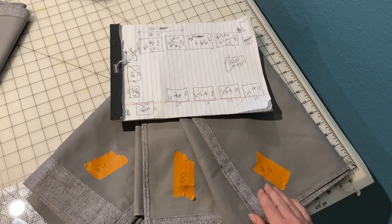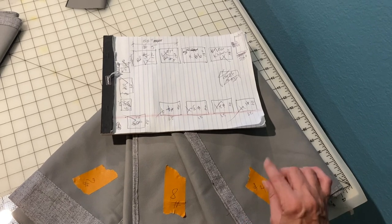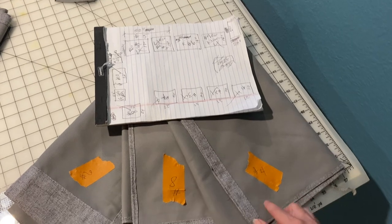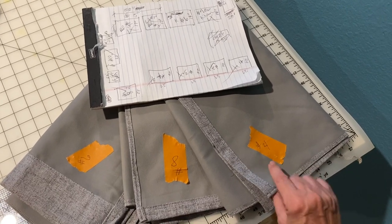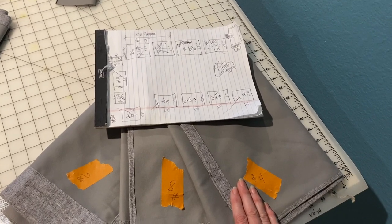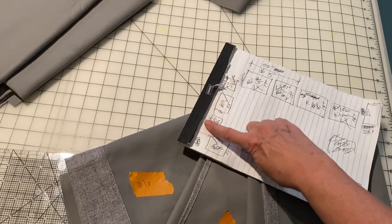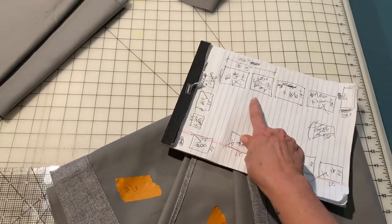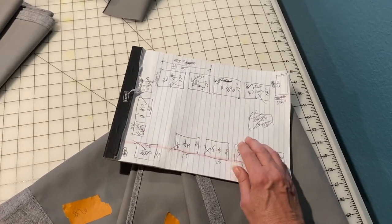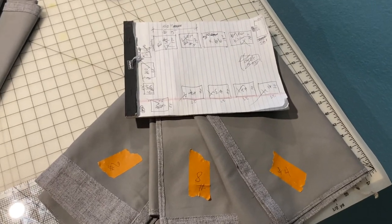Now we have to wait because some of them will get grommets and will be put onto a hook to hang. And some of them will get little pockets in the corner with flat magnets in them and use just the magnets to hang. Each one is different. Like all the back of the bus gets just flat magnets. And the ones that go over the opening windows will have grommets. So each one is custom.